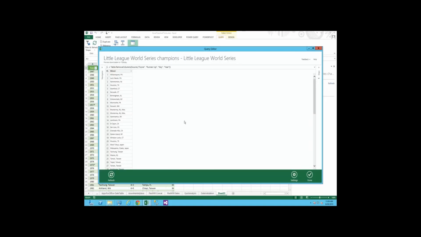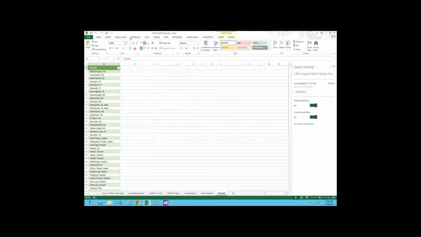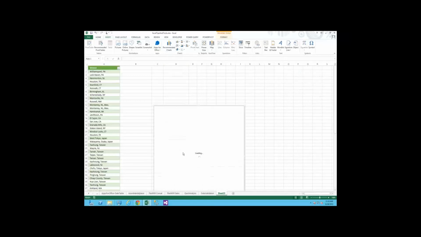Once I've removed the columns that I didn't need, I can then click this Done button in the bottom right-hand corner. It's going to filter the data set that I had pulled in. And now that I've done that, I can go back to my Apps for Office, select my Bing Maps app that I've previously installed.